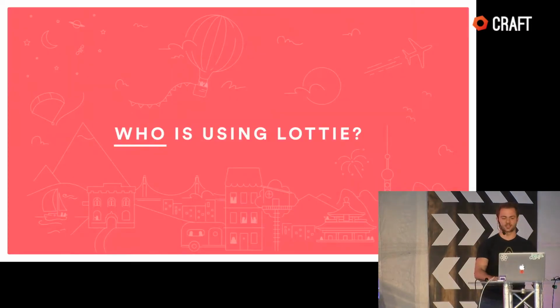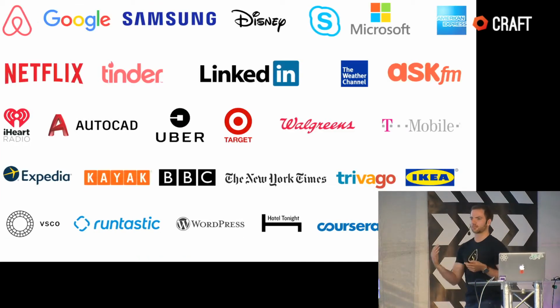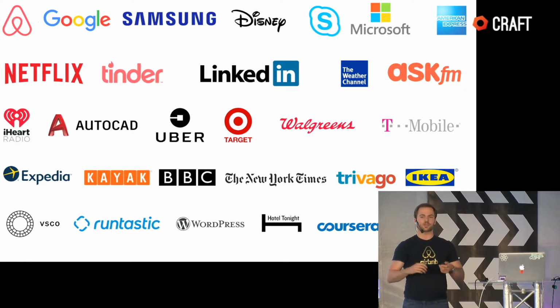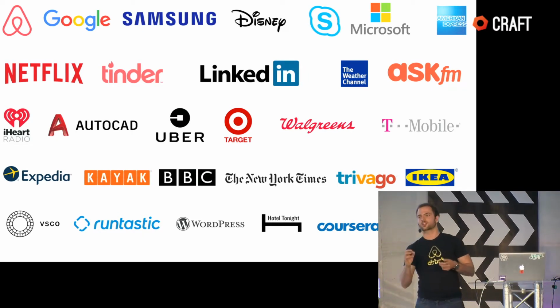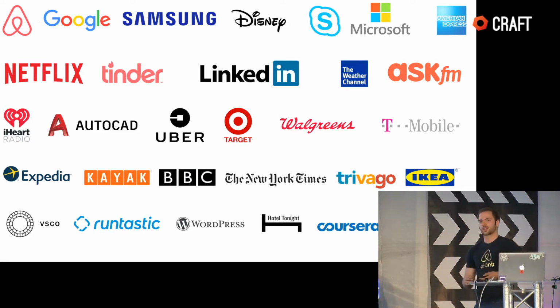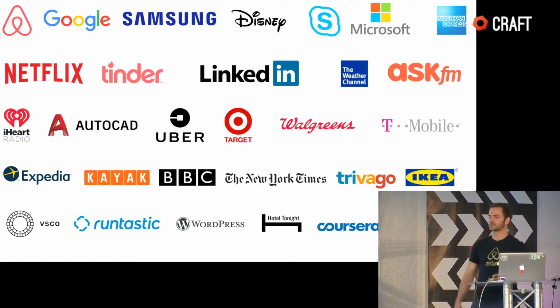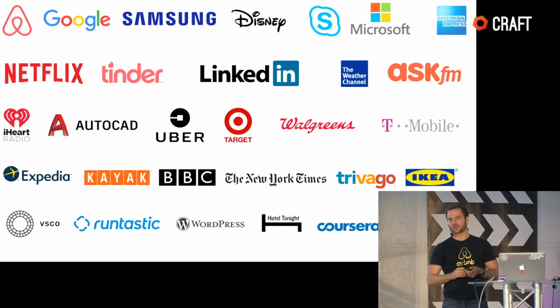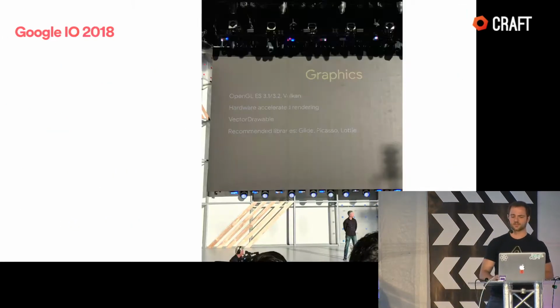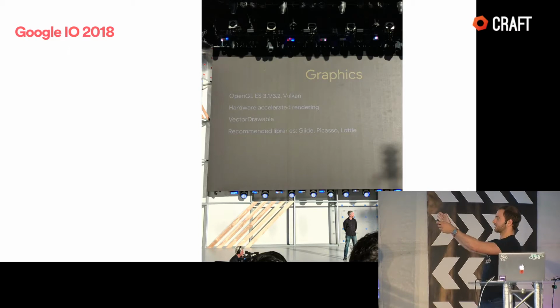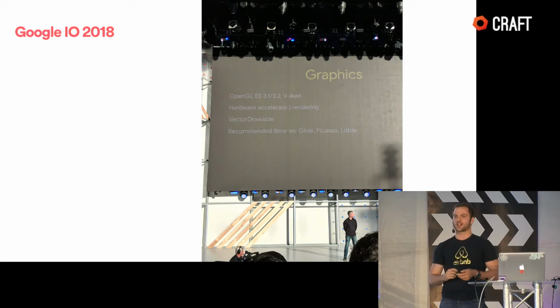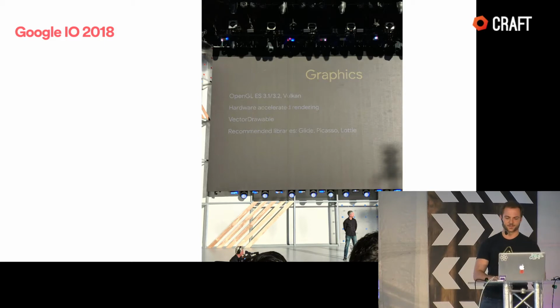Let's talk about who's using it. This is an Airbnb-made thing. We made it, but if we look around the App Store, around the world, around the Play Store, this is just a small sampling of the apps that are actually shipping it in production today. So based on all these apps, particularly because Google's using it across a lot of their phones, Samsung is using it on many things, you probably all have some form of Lottie on your phone right now. Just yesterday at Google I/O, it was blessed on stage by Romain Guy, basically the graphics expert of Android. He said, you know what, we're not going to try to do something like this because the community has already built something that can do it.